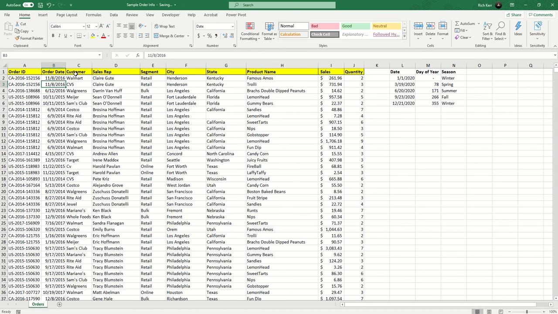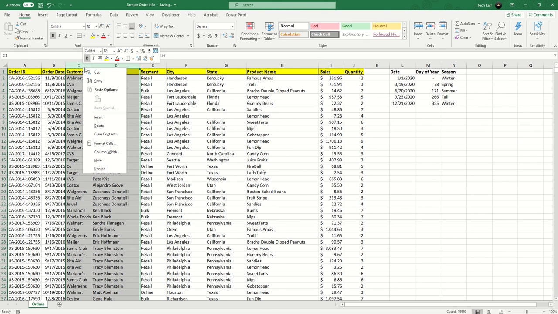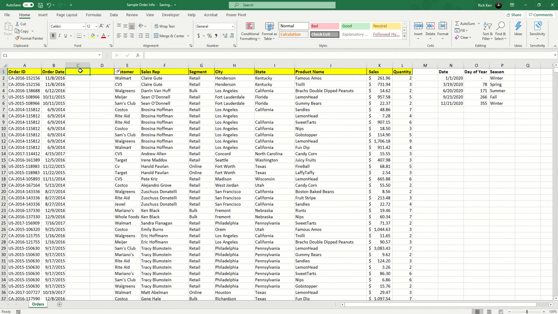So now I'm going to come into my data set here and I'm going to insert a couple of columns. I'm going to highlight columns C and D and I'll right click and choose insert. So now I want to know the day of the year for these orders. So we'll say day of year. It's going to be a similar function. We're going to say equals this value minus, now here's what's a little bit different. Over in column N, I had 2020 listed as the date values I was using to calculate how far into the year.